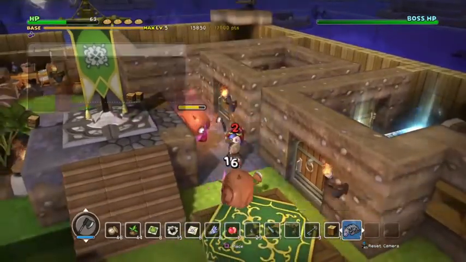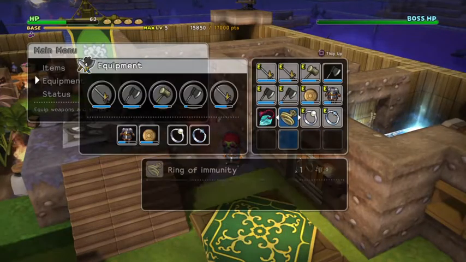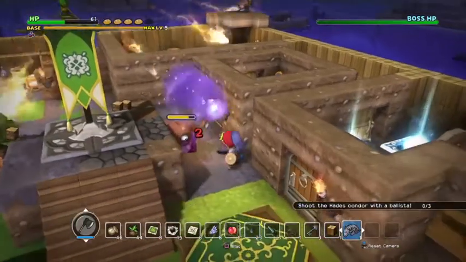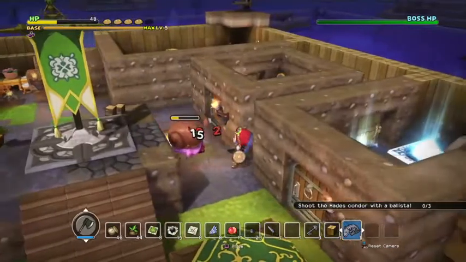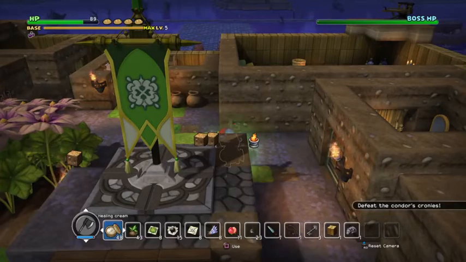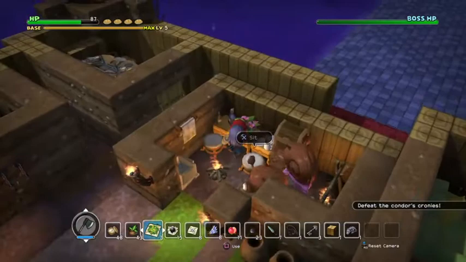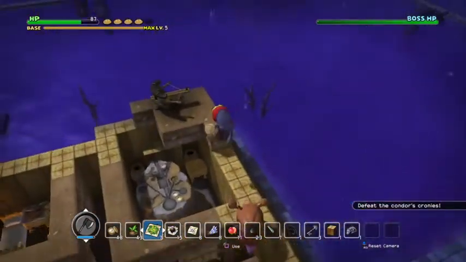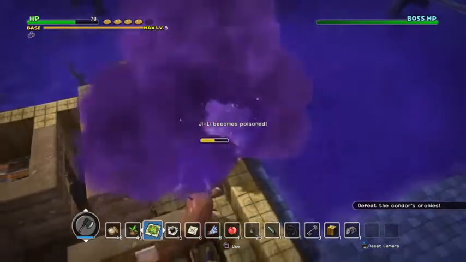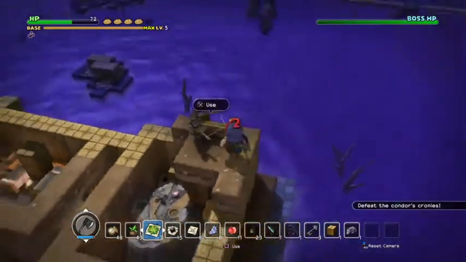Wait, how do I get poison? I'm still wearing that immunity. This protects against... Oh, wait, that's frost. Sorry. Oh, yeah. I'm thinking paralysis, not confusion. Oh my god, y'all are destroying my home. And then on top of that, this Hades Condor is doing all sorts of crap on me. Then now I gotta find it again.